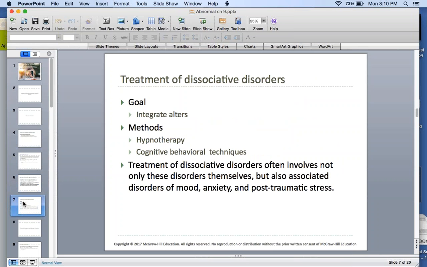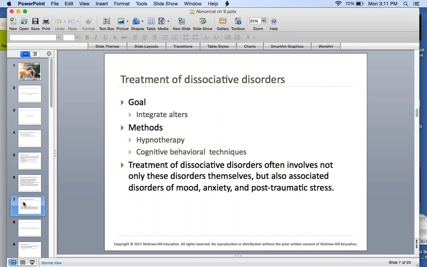Okay, so what do you do? Well, with the dissociative disorders, with dissociative identity disorder, the goal is to integrate alters. Alters is the word that they use for the different personalities. So the child alter and the man alter and this alter. The goal is to integrate them, to make somebody feel, and this I'm fully supportive of, right? We want to make that person feel whole. We want to make that person feel confident in themselves as a whole human who deserves to have the same rights as others and to be treated well by others, okay?